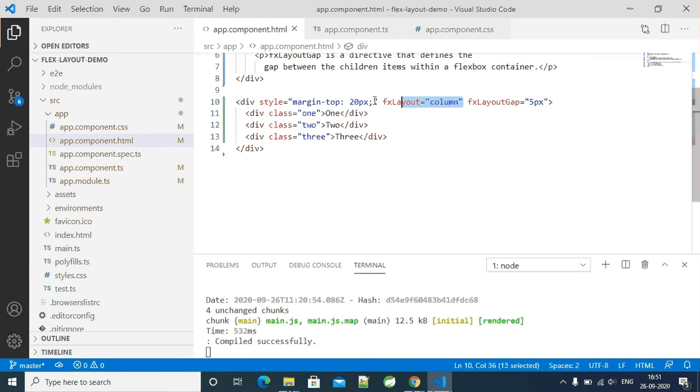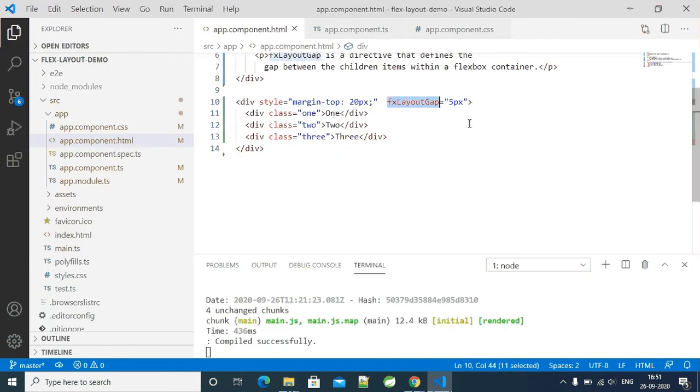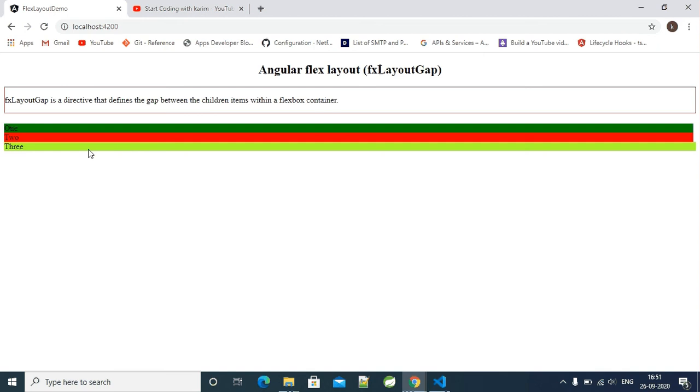Let's see that. I'm going to remove the fxLayout directive and save this file and see the output. Even though we used fxLayoutGap of 5 pixels, there is no gap between the child elements.